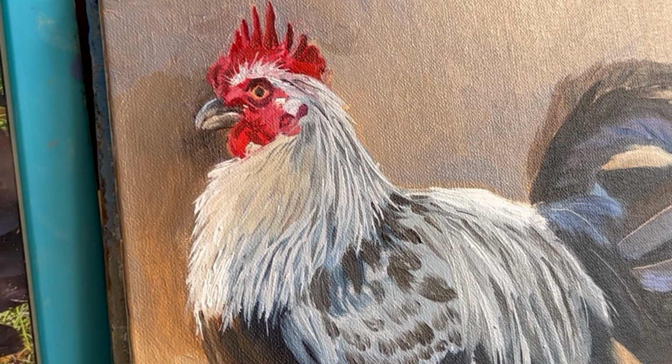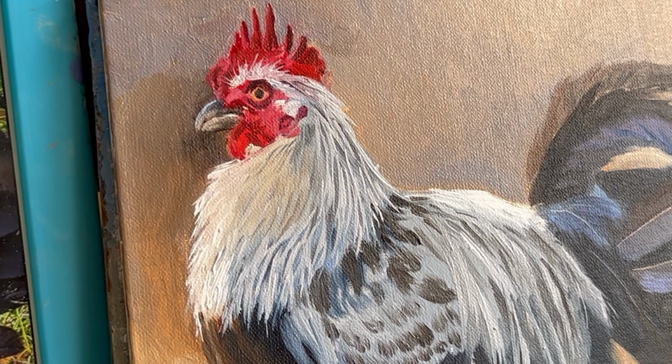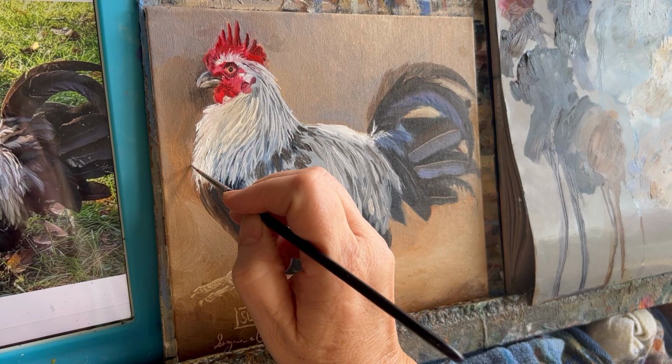Okay, so I'm taking the white, just a little bit of the yellow, warming it up a little bit. Just using yellow ochre, a little bit of oil in it, so it runs a little bit smoother. Okay, so I'm just going to take the smaller brush and start adding a lot of the highlights.